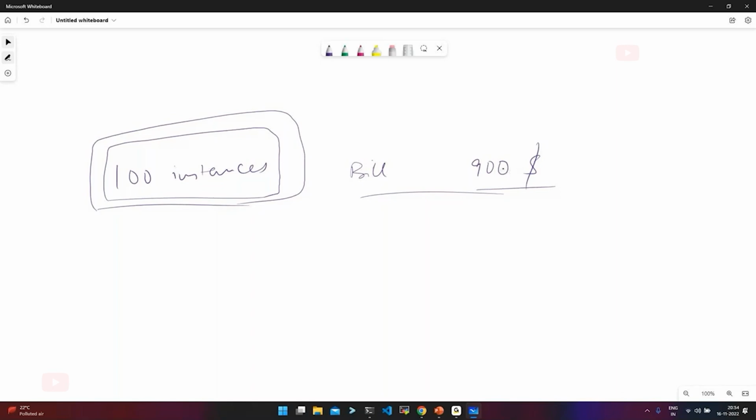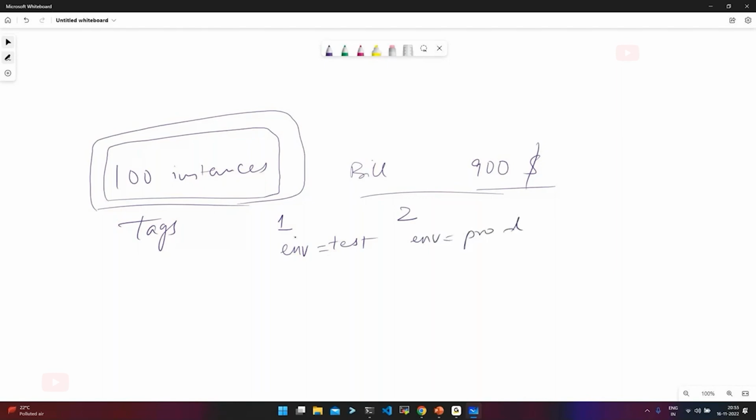So in order to segregate resources or segregate instances, we'll use something known as tags. When I create instances, I'll also use tags. If I create the first instance, I'll create a tag that this belongs to the test environment. This is a tag. Once I create the second instance, I'll assign a different tag: environment is equal to production.